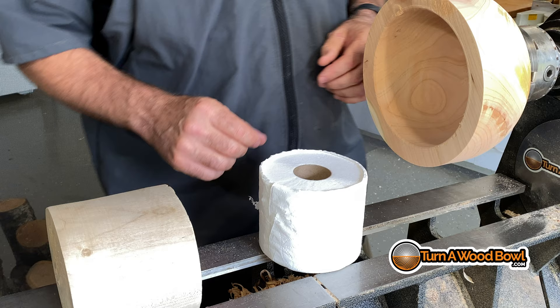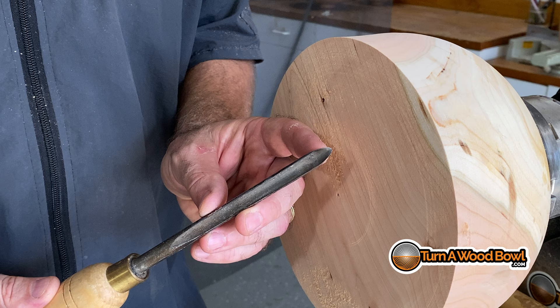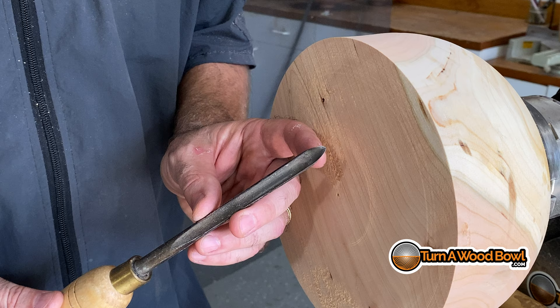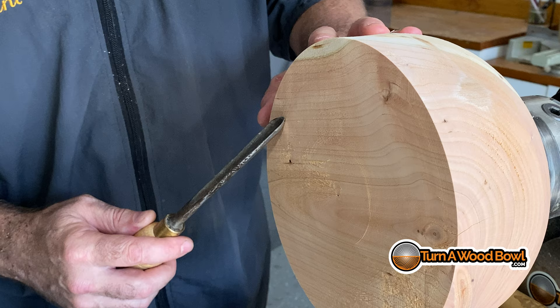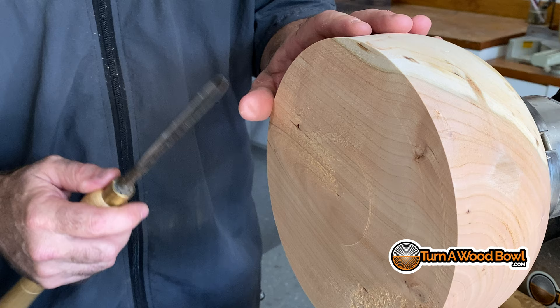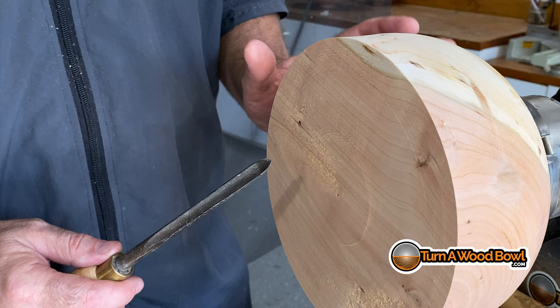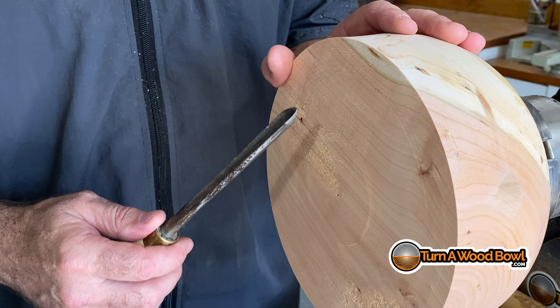Let's take a look at the first tool that's really going to cause problems for us. The first tool to be aware of is the spindle gouge. The spindle gouge is designed to cut into side grain, such as in a spindle end-to-end turning, and it does a great job at that. It's great for making coves and beads when turning an end grain spindle piece. However, on a big bowl blank like this, if you try to remove large amounts of material — shaping the exterior or coring out the interior with a spindle gouge — there's a good chance you could bend this tool or cause damage to it and yourself. This tool is not designed to remove large amounts of material. The bowl gouge is the ideal tool for taking material off the exterior shape and coring out the interior.